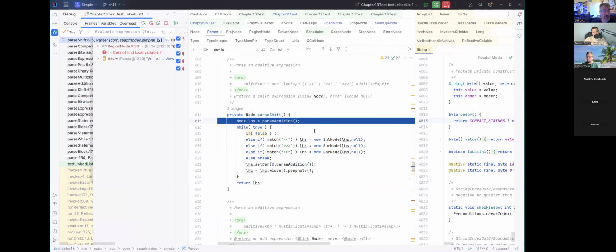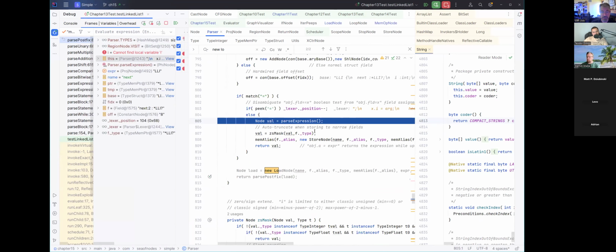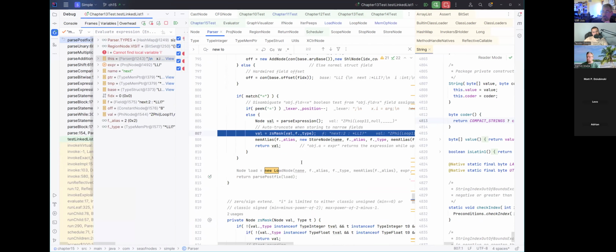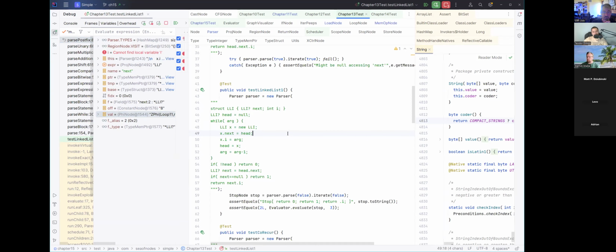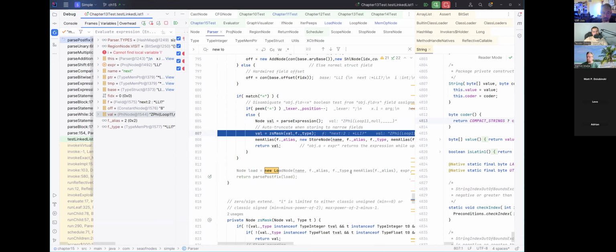Let me come out of the recursion. It's a recursive descent, so you recurse pretty deeply here. Okay. Yeah, there was a look to see in the grammar if you could have another field reference, but there wasn't. It was just head alone. So the value field to come back is some phi of the moment. If I go look at the whole test, we can see that head is in the loop. I don't know if head gets set in the loop. In fact, it does. So there's a phi for the loop head. So when I ask what is head, parser tells me it's some phi function. It's some phi node. And then I do auto truncation or widening or narrowing, and then I just do the store.